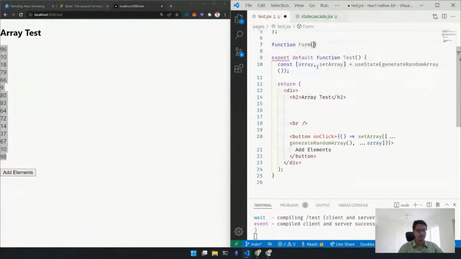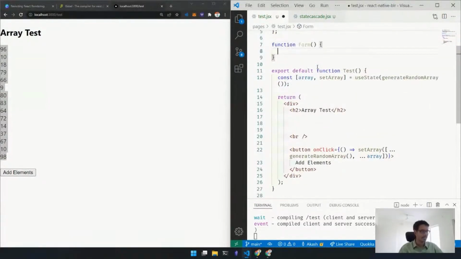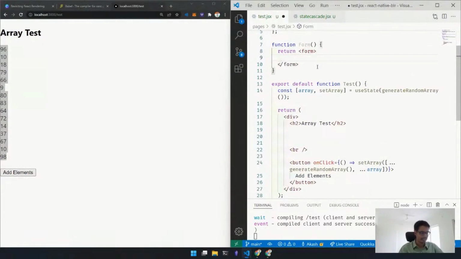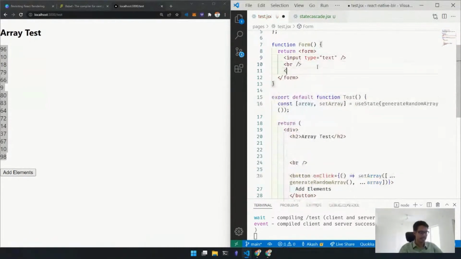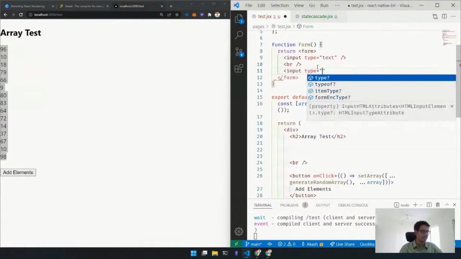Let's say that we have a form component which is rendering a form on screen for us, and it's a pretty complex form which has a text input. Then we are taking the user's phone number, so we have input type equal to tel here.